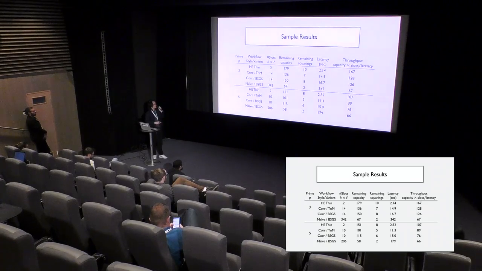And if we change from the naive technique to the correction map technique, then the amount of capacity that we have left in the ciphertext increases. And that also translates to being able to do more ciphertext multiplications, and we also bring the latency down by more than 10 times. But unfortunately, the number of slots that you'll get is lower than the naive way of doing it. And you can also see that when we do the trace and merge, we get a slight trade-off in latency and in capacity.